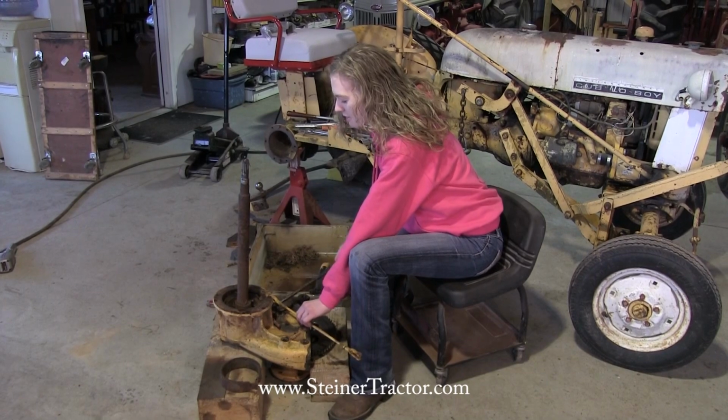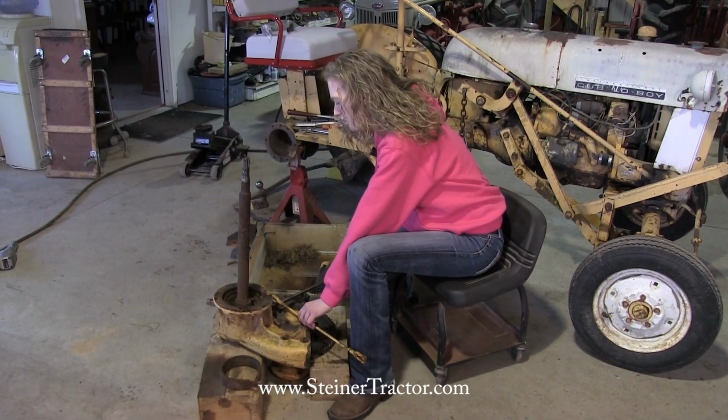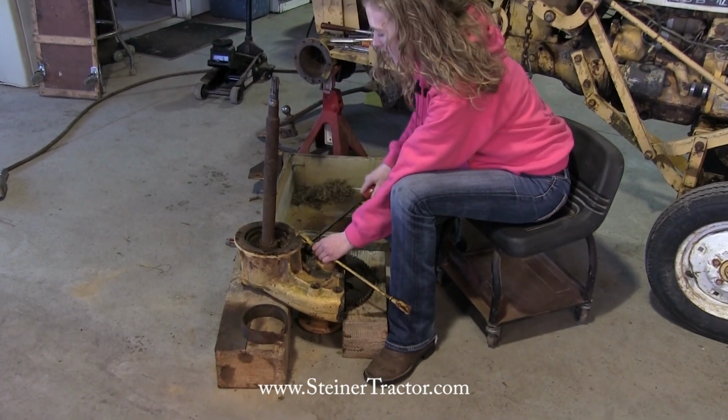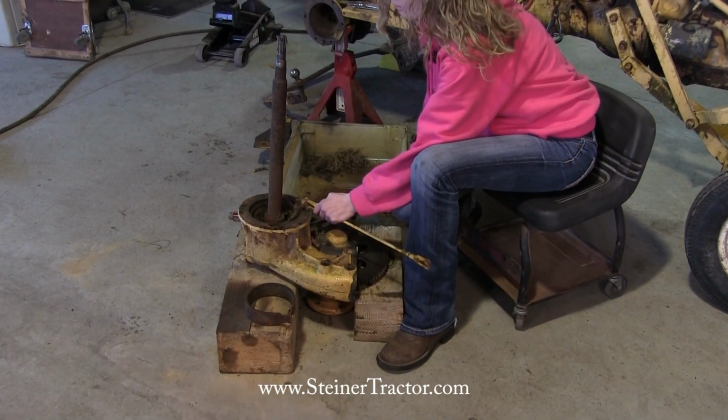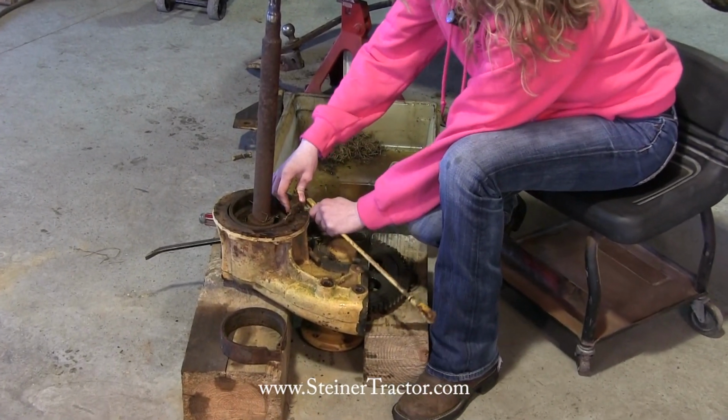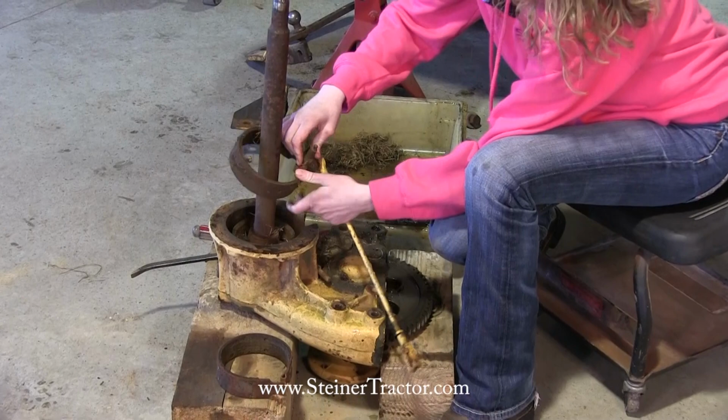I'm trying to pry the band brakes off of the drum here. Here we go. Got it free a little bit. See if we can just wiggle it off the rest of the way. There we go, it's coming. Perfect, just like that.